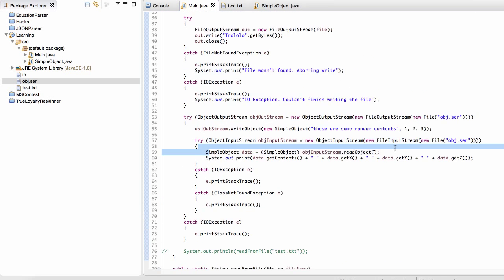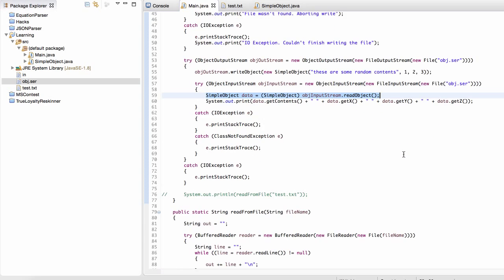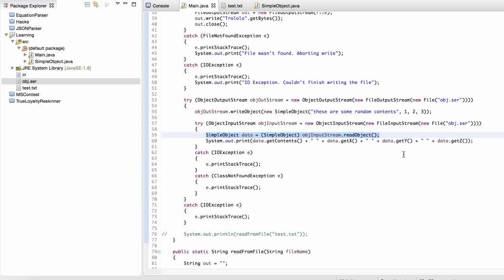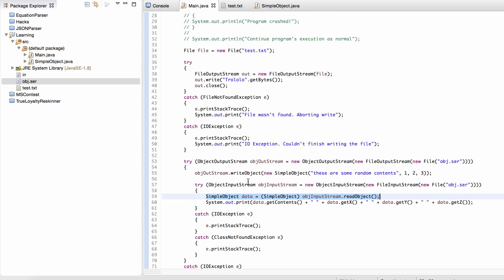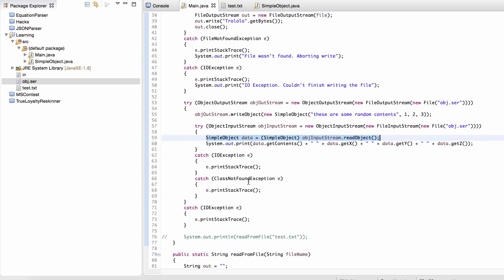We've first written the object to a file, and then we're reading it into memory. So this is particularly useful because you don't even have to be on the same kind of machine. You could be on a PC, and you could write this object, and then I could be on a Mac, and then I could read it, and it would work. So that's serialization in a nutshell, guys. I'll see you guys in the next video.